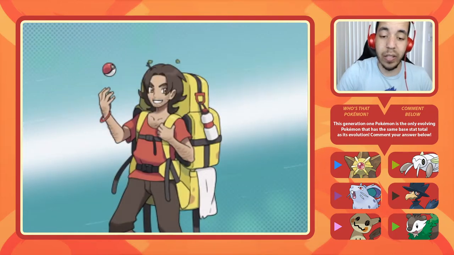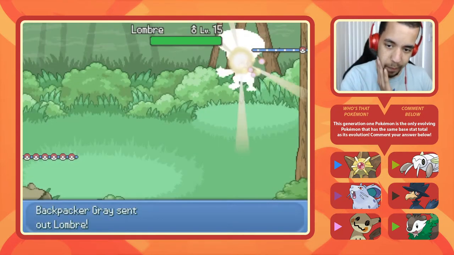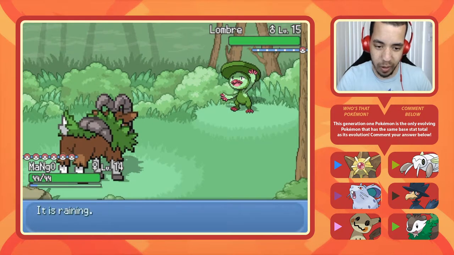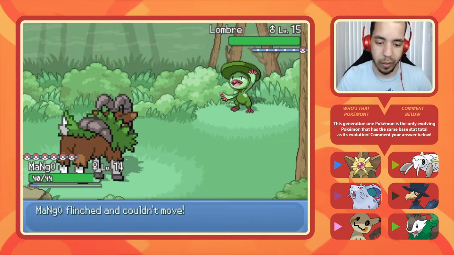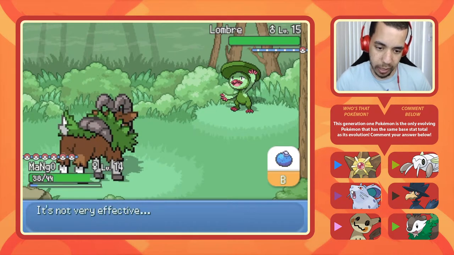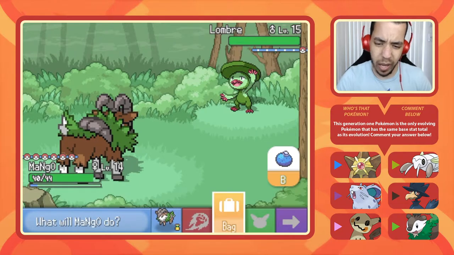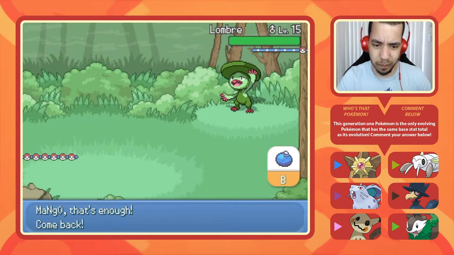Oh, he says he lost some items. That's a hint. I'm gonna go back and heal in just a minute. Oh, you have a Lombre. It's level 15. Holy cow. Let me get a... Oh, I'm so stupid. Oh, I'm so dumb. It's okay. Alright. Your Leech Seed's gonna take... Oh, you're not Leech Seed. My Leech Seed that I... Did I know that? I probably knew that, but I didn't think about it.